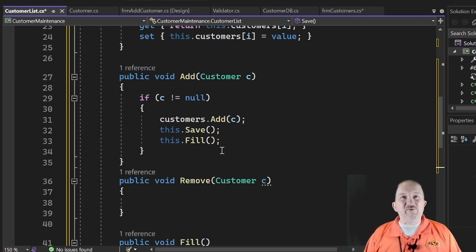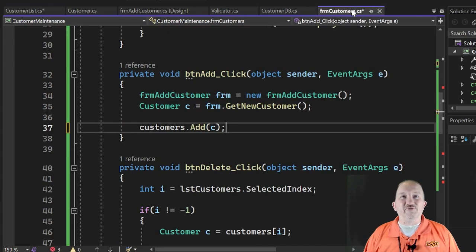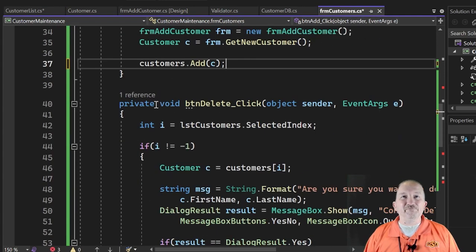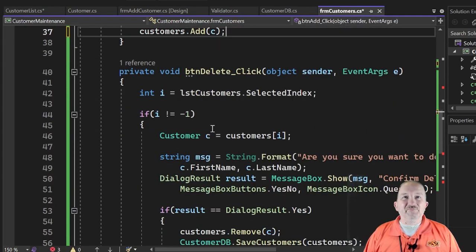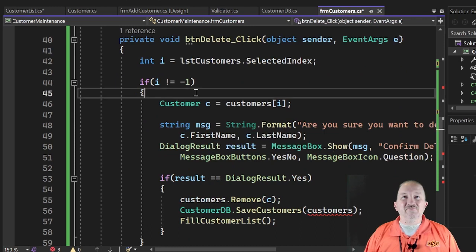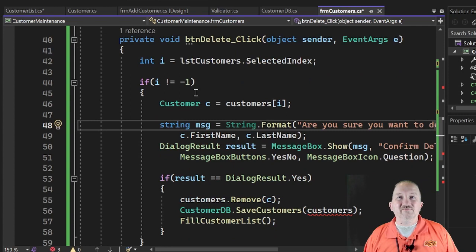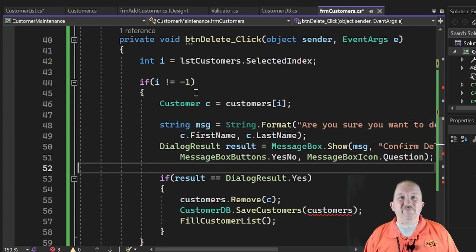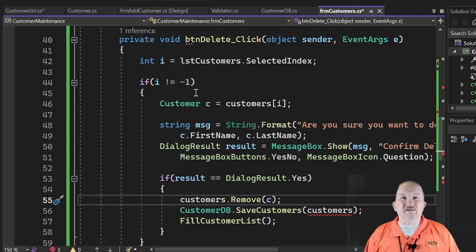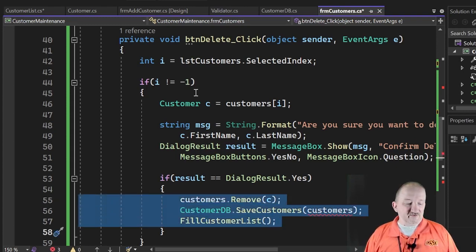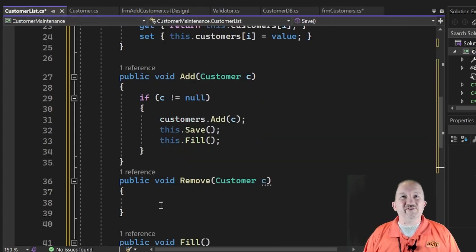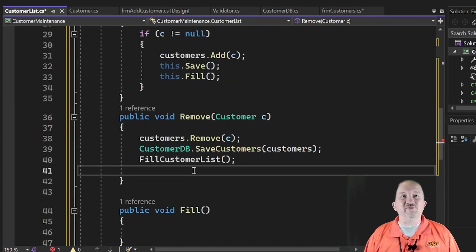All right, the next thing that we can look at is remove, which we're also going to borrow some of the code from. So we're just going to copy this information here, and we're going to come back this way to the customer list and paste that in the remove.